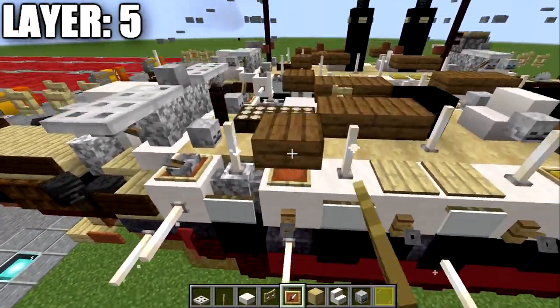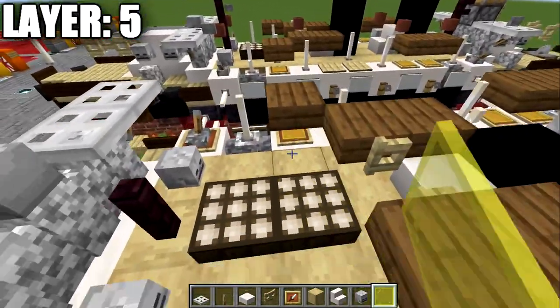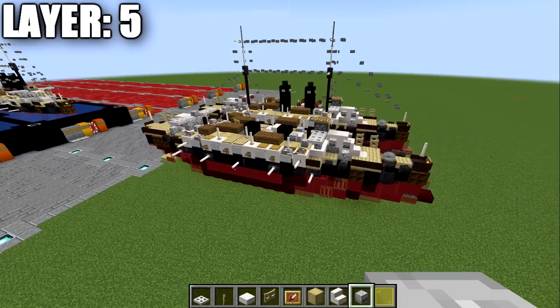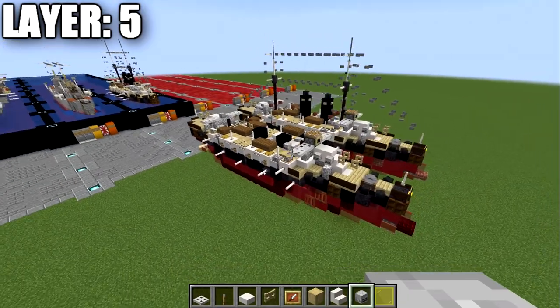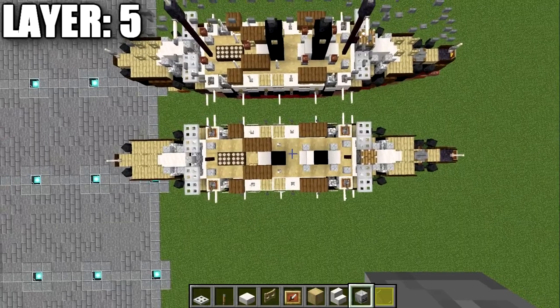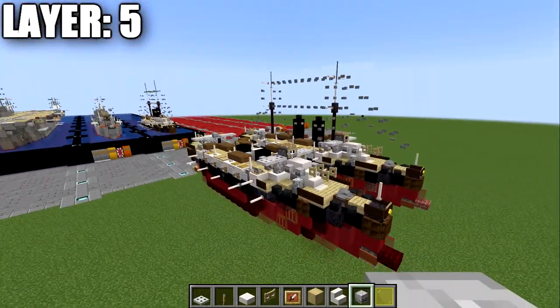And also, again, underneath these spruce wood slabs, if you're on Java, we'll place down an item frame and a yellow stained glass pane in it like that to go ahead and finish those off. After that's all done, that is going to wrap up everything we have there for layer number 5 of the build. Here is a top-down view of what it should look like so far. And with that, we'll be moving into our last final layers of the build.